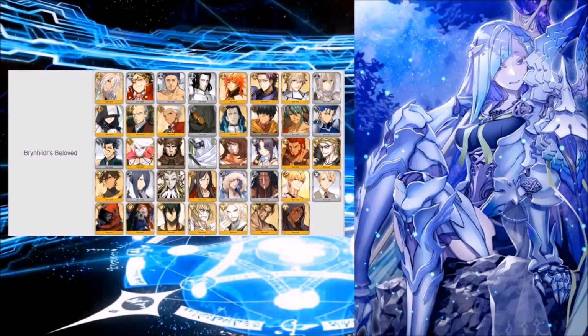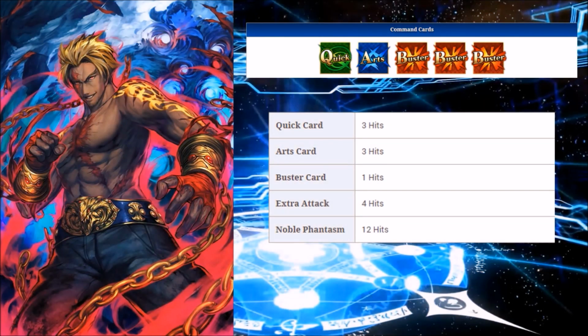Right? You never know. You could have an EX-like day and pull Brynhildr, and you would have one of the rarest servants in the game. Nonetheless, ultimately, it's your choice. So let's move on to the next servant, Beowulf.